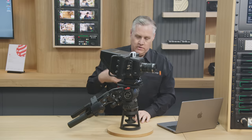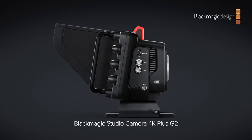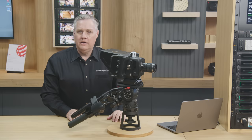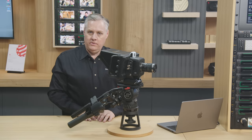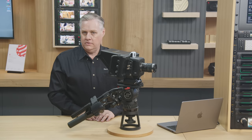So like I was saying, it's got all the features of the older model, but it's got 12G SDI out and it's got 12G SDI in for the program return. The program return does the tally, the camera control and the talkback. You can also use 3.5mm headsets for talkback now because it's got the SDI in. And it also records Blackmagic RAW on USB discs.